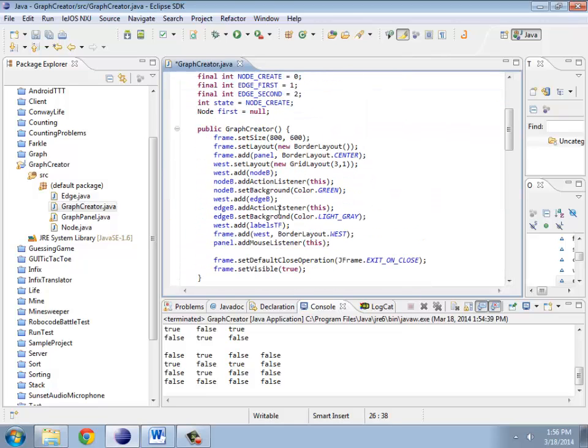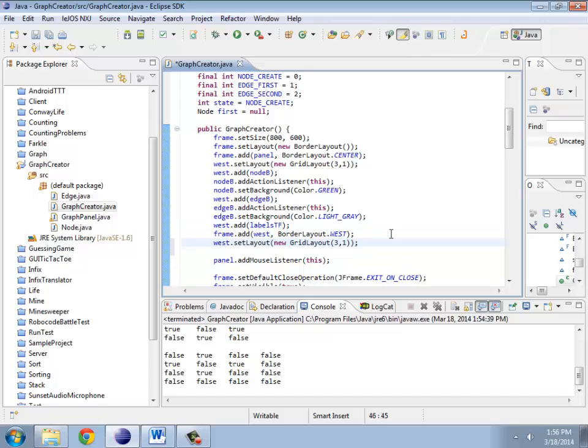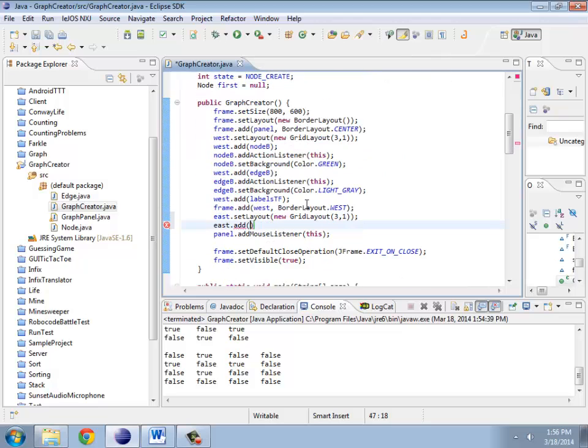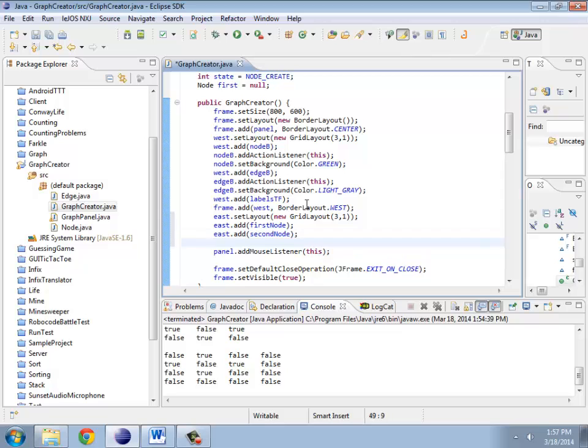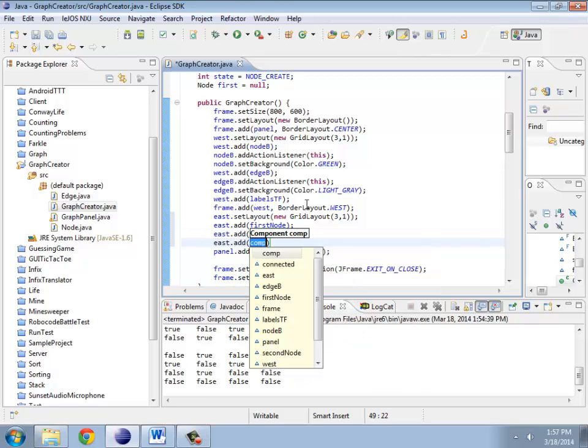All right, so I have a grid layout. I think I'm going to do the same thing with east. Going to add the first node, add the second node, add the connected button.